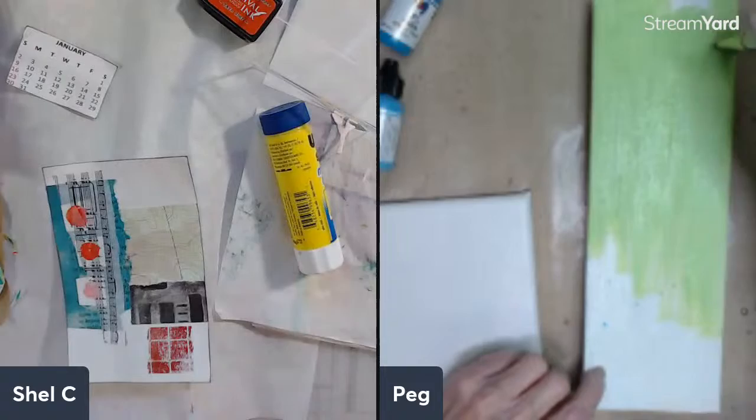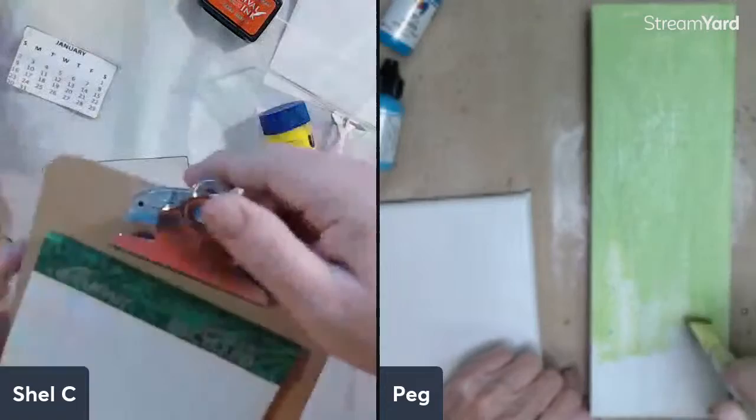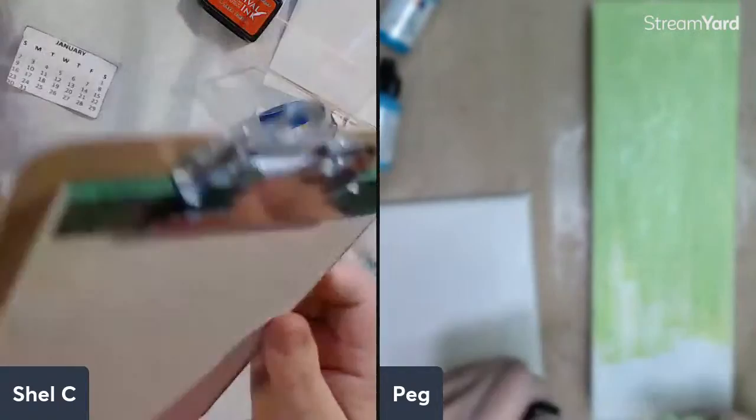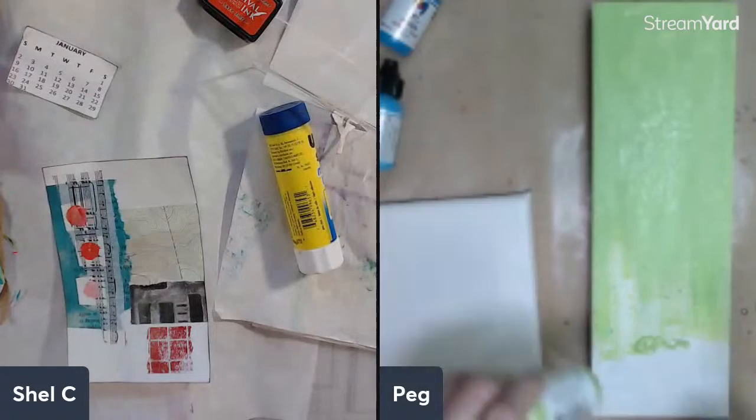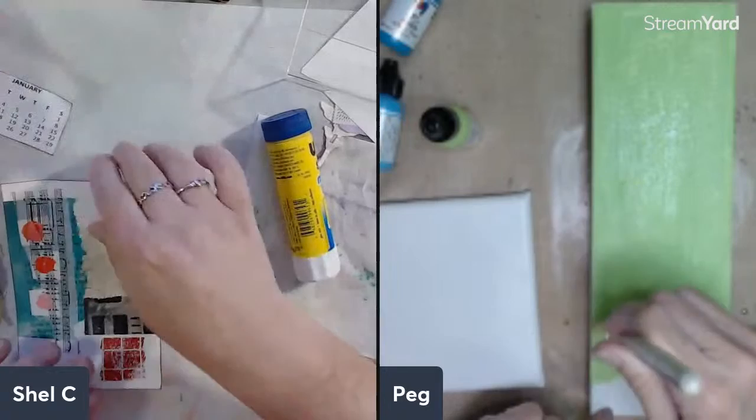I have this little plain clipboard, and I thought it would be fun to cover that with collage and then clip something to it, make a matching pencil, and maybe put some magnets on the back, and this could be something someone can hang up to write their grocery list. You know, just little things that you can add your art to and make these little gifties for very little money and just some investment of time is really what it is.